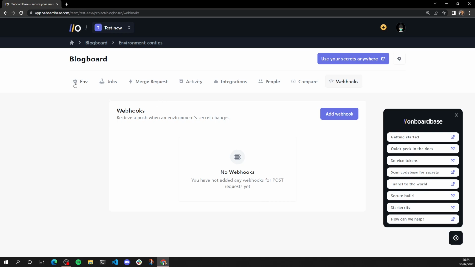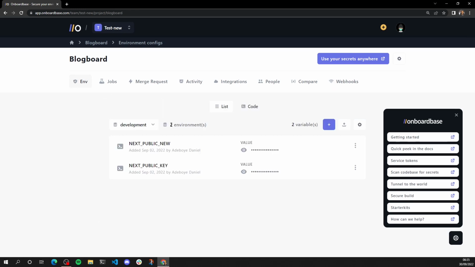So now that we have seen everything that is actually provided here on the dashboard, we can also move to our profile, right? So we also have this shortcut guide which can actually take you to the documentation, how to create service token, tunnels, secure builds, the starter kits we actually provide, and many others.